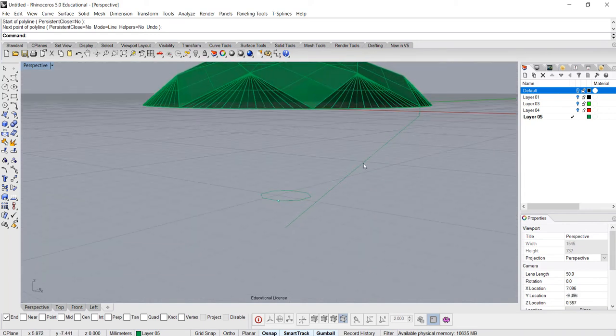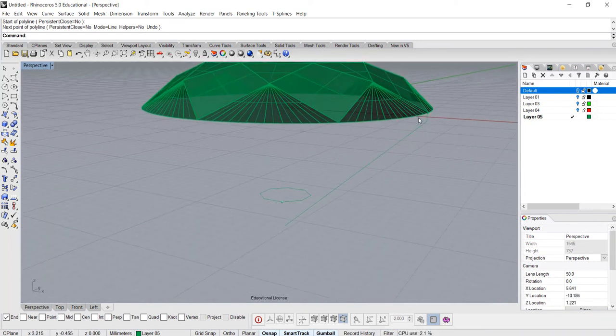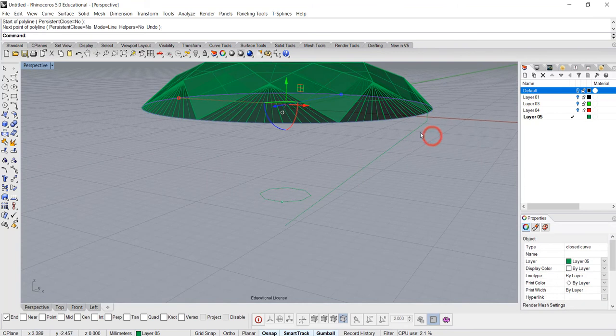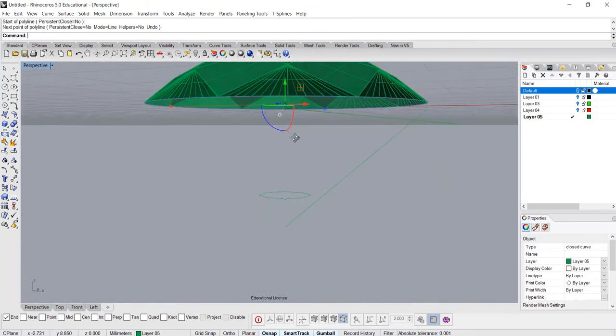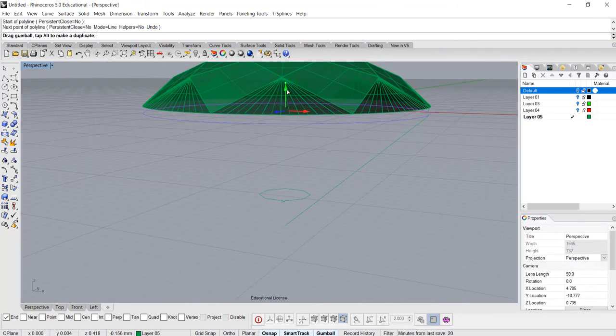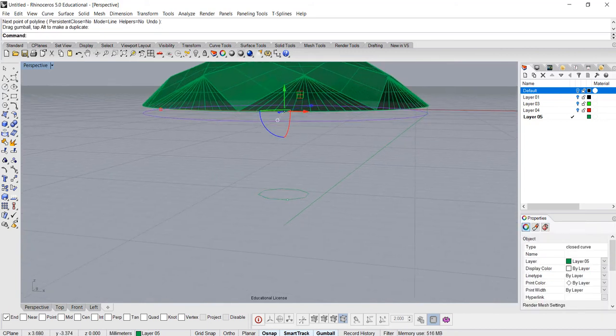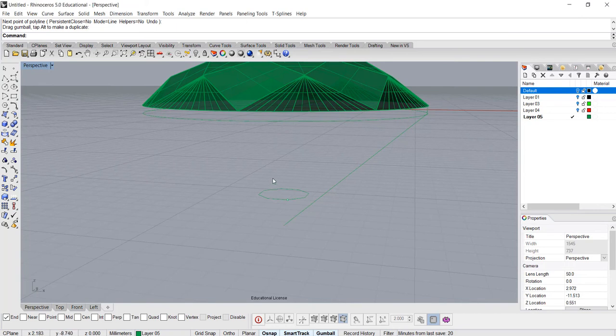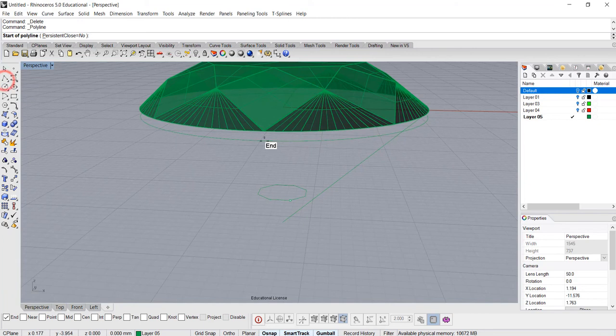Before we do that, we also need to create a thickness for the girdle. So I'm going to pick up the curve that I have, bring down my gumball and hit the Alt key to make a copy. And next, you just need to link. I want to link the line from this endpoint, click on this endpoint and snap into one of the corners of the octagon.